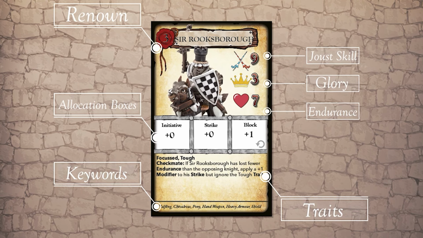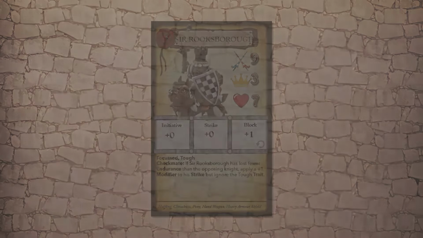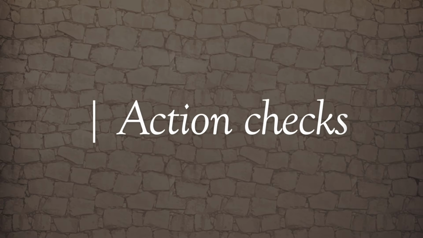Taking a look at Sir Rooksborough's card here, you'll see that he is one of the higher renowned knights in the starter set, but oh boy does he have the skill to back it up. In the allocation boxes, you will find information telling you what abilities your knight possesses when it comes to making rolls. Which brings us to action checks.